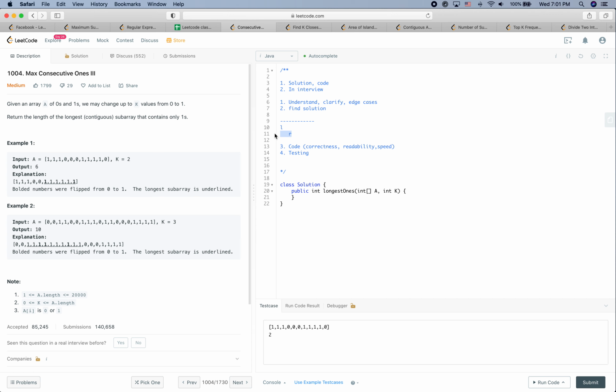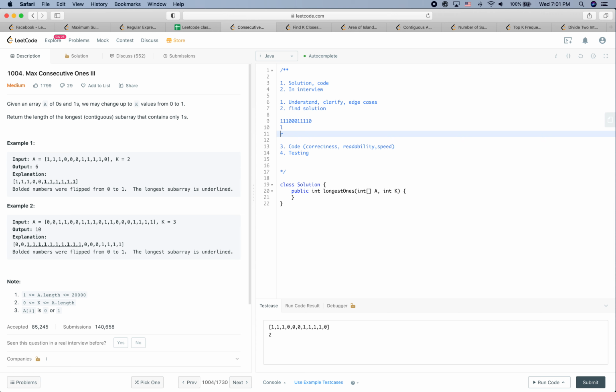Let's take an example. We have the left pointer and the right pointer. When we encounter ones, we can just keep moving the right pointer.